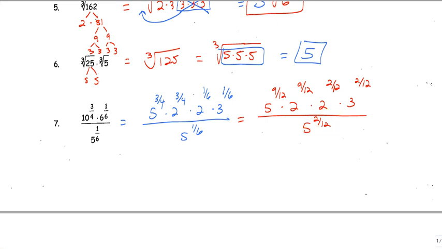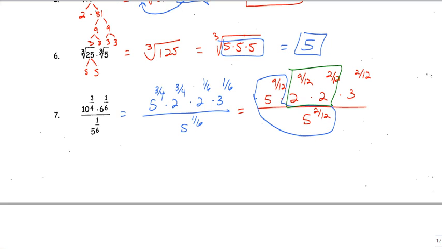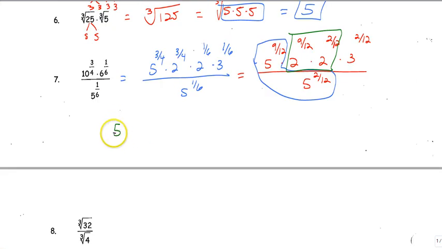Now, all you have to do is cancel out what cancels, so the 5s go together. We'll deal with those. And these 2s go together. We can combine those. The 3 is just going to stay by itself. It's a different base. 5 to the 9/12 over 5 to the 2/12, we get 5 to the 7/12. So, I'm going to rewrite that here. I have 5 to the 7/12 with nothing left over because the higher number's on top. I get 2 to the 11/12 because I multiply those out. And 3 to the 2/12.